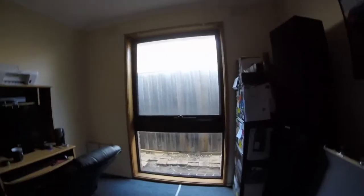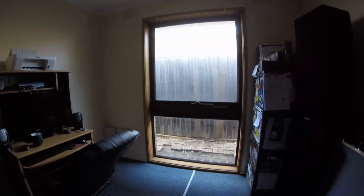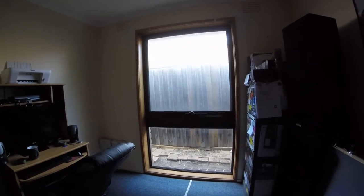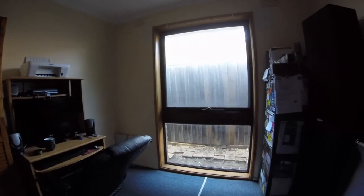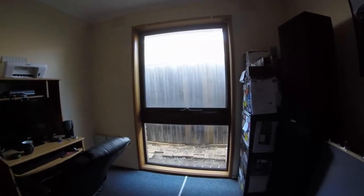I'll give you the grand tour around the room and show you where I'm at the moment before we go pulling this window out. But I can't shift everything out of here simply because I don't have anywhere else in the house to put it. So I might have to cover something up with some bed sheets for the moment. But I can work around that.